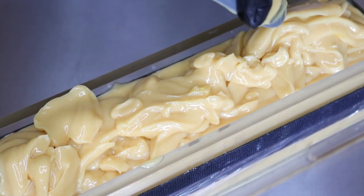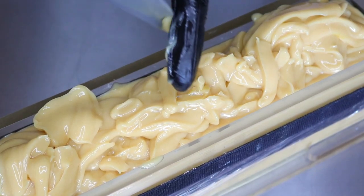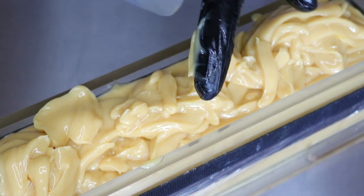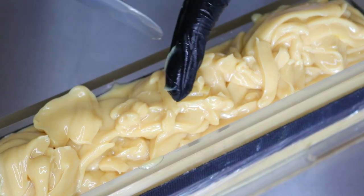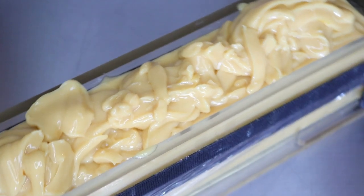So I'm going to see how I go with texturing the top, and I've got a couple of spices here that I would like to try and add on top, and they'll purely be for decoration. You'd need to remove it before you actually used the soap. I think it might be a bit uncomfortable if you left it on, but let's see how we go. Ooh, that texture. Brutal.